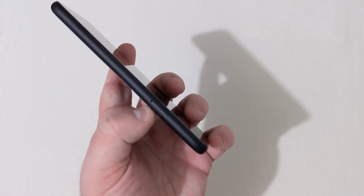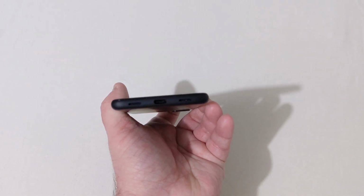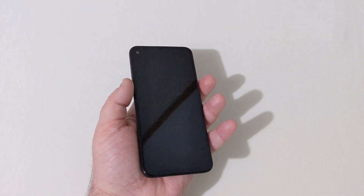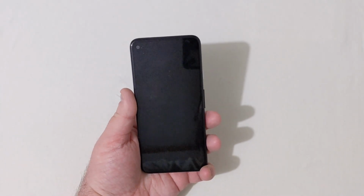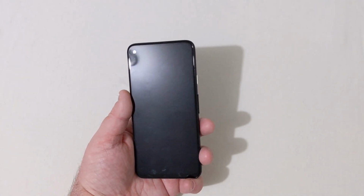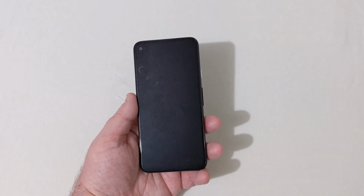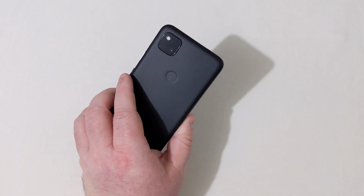Down here at the left bottom is your SIM card slot. Bottom, of course, is your USB-C, microphone, and speaker. It does have stereo speakers. And on the front there, of course, is your little hole punch camera, which is really nice, and your front receiver plus stereo speakers on this phone. So anyway, that's it for that.